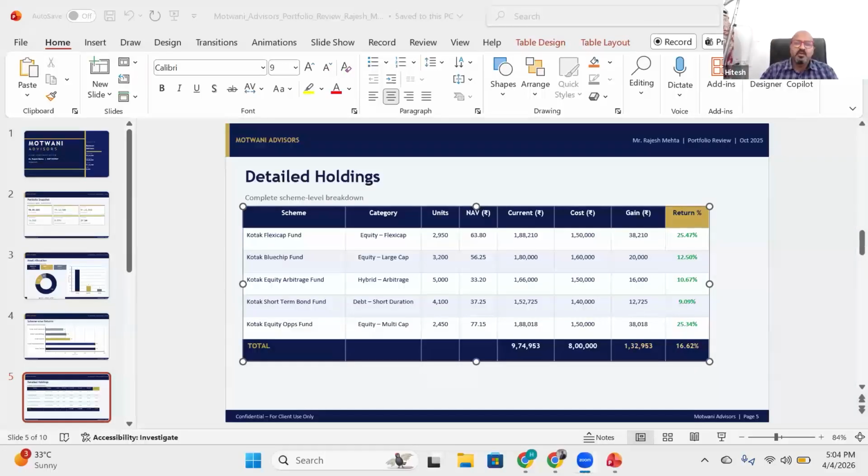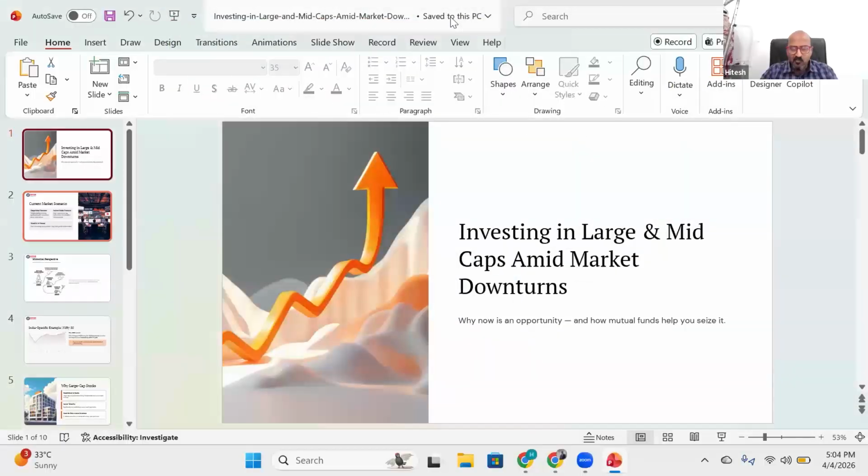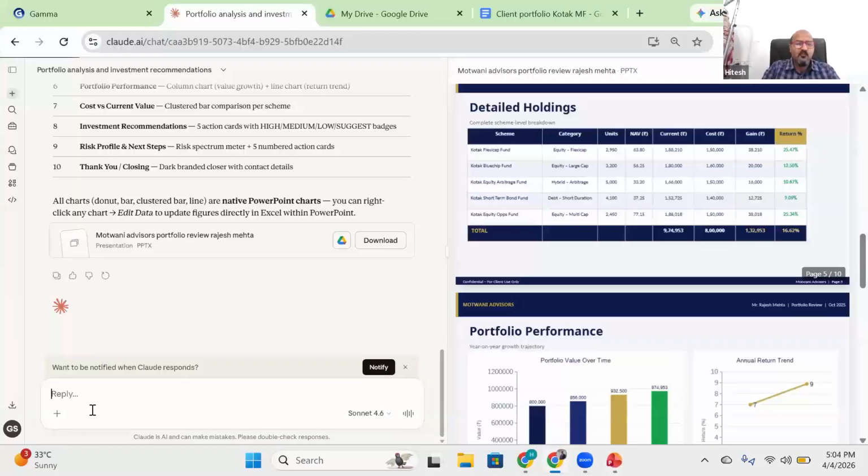So now, I was asking you what to do if you want the same style. Suppose this is the presentation style that I got. I'll tell Claude, save the PPT styling in your skill file.